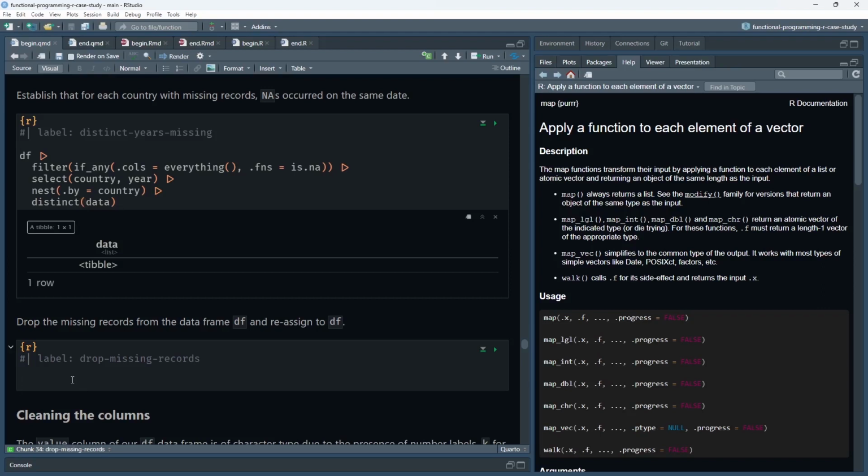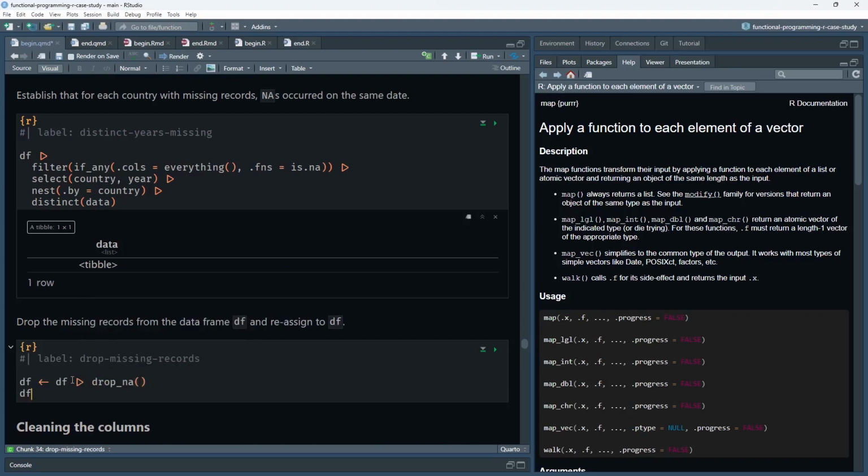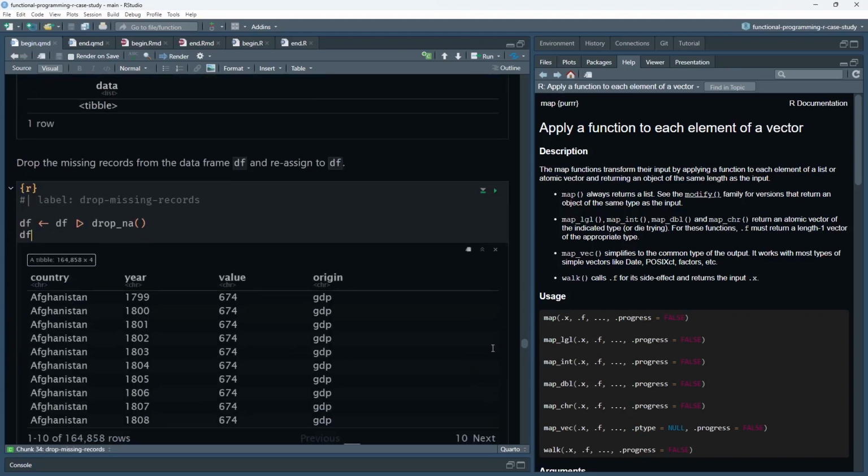Now, to deal with these missing records, we can either consult domain experts to come up with life expectancy estimates for imputation, or completely drop them from our data frame if we do not need those years in our analysis. If we choose to drop them, we can use the drop_na function, which leaves us with only the complete records. Note that removing records with missing values from a dataset can lead to a decrease in the number of observations available for analysis. This can negatively impact the conclusions drawn from the data, especially with limited sample size datasets.